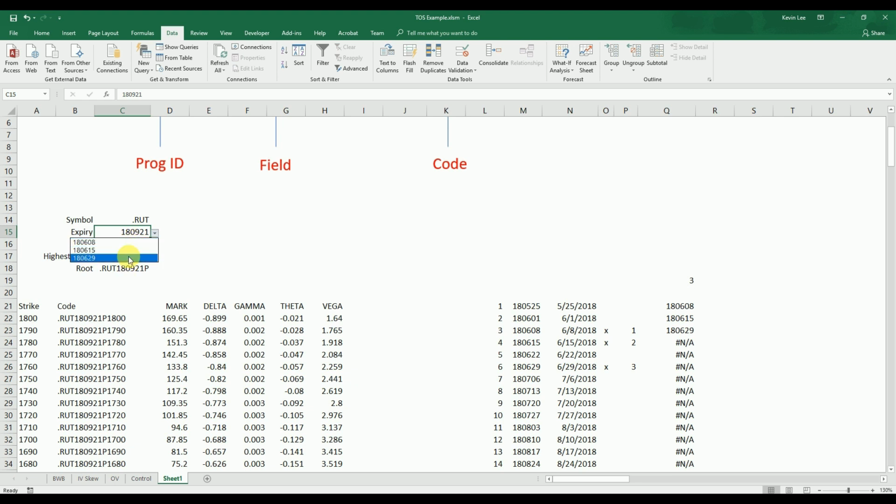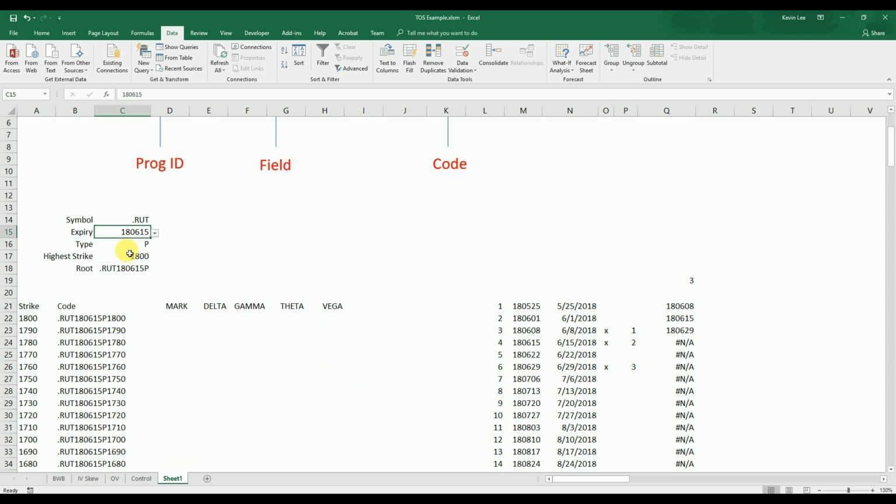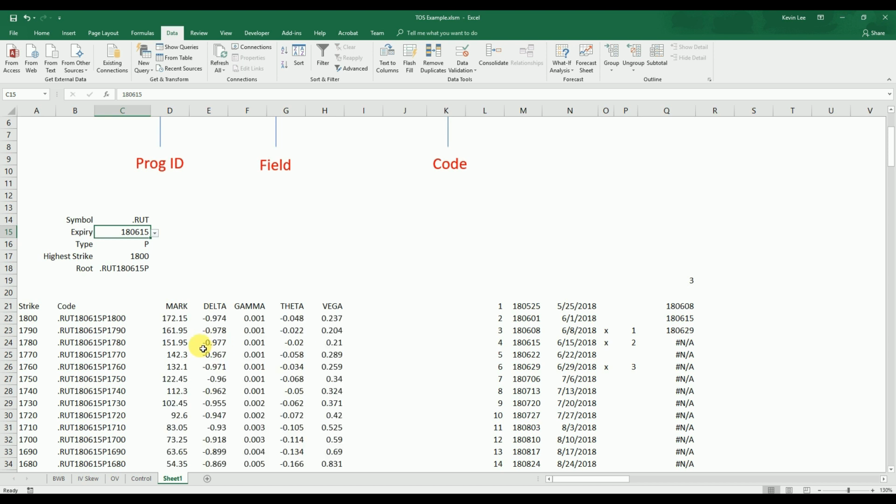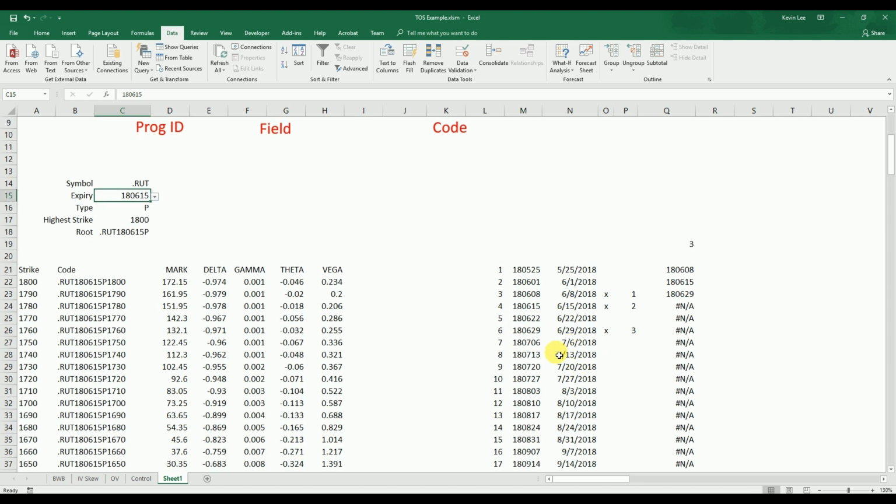So I can just pick an expiration, and there you go. So we have completed the task of doing a dynamic list. This technique is very useful. You may find that this method may be cumbersome for a simple stuff like choosing the expiration, but this method is very useful for many scenarios that are related to options trading.